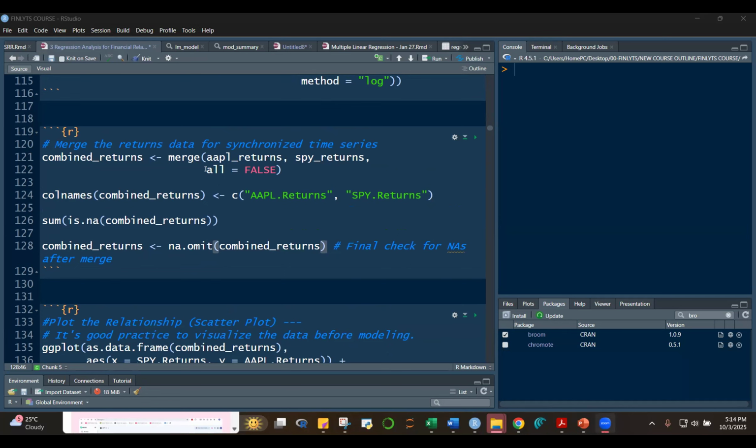Now, I'd just like to comment on this, class. Itong all is equal to false. Now, this should be the last option to remove missing values. We discussed before, I think, the process of imputation. There are many ways to address missing values, and the last one is to remove them. Kasi, bakit, class? Kunyari, we're talking of Apple returns. So, let's say for purposes of example, March 2, NA yung returns niya.